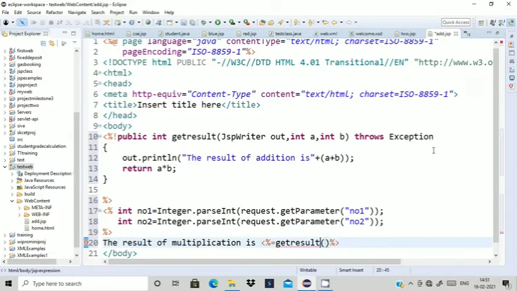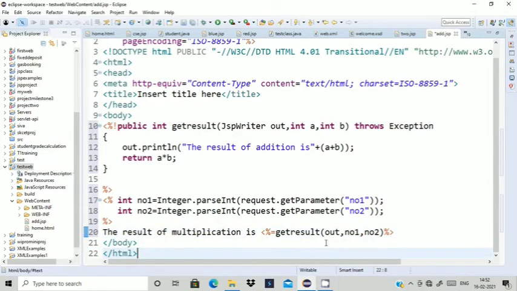That's it. But the problem here is you are supposed to pass the out object here and you have to pass two values, a and b. Directly use out, and number 1 is the first parameter and number 2 is the second parameter. Since I'm using an expression, I should not use a semicolon here.